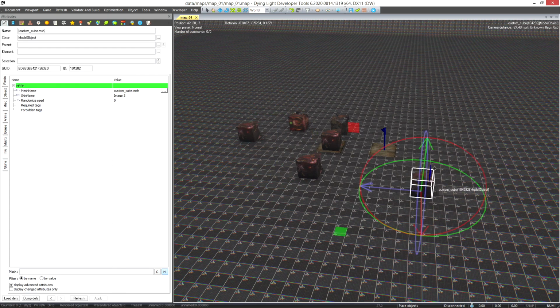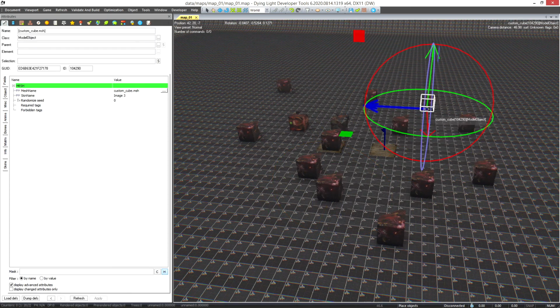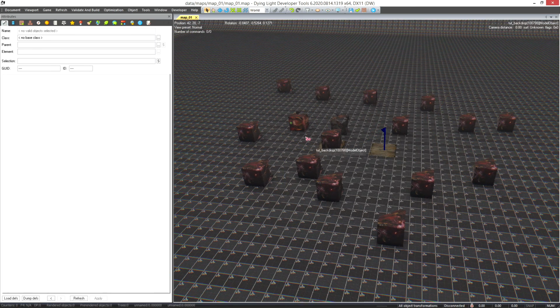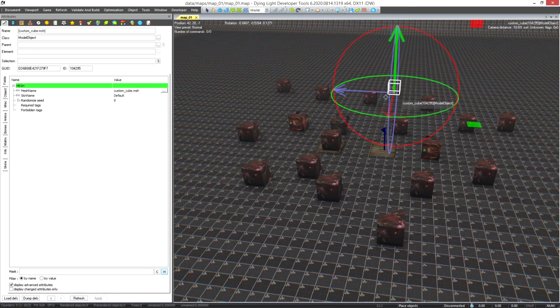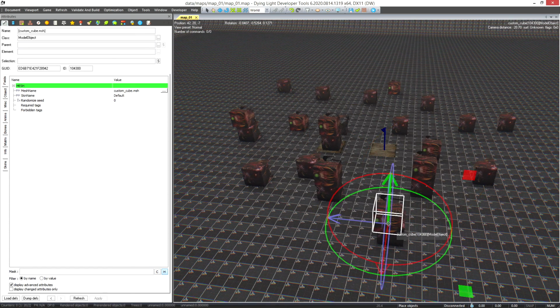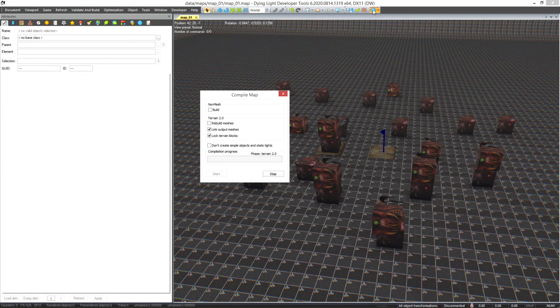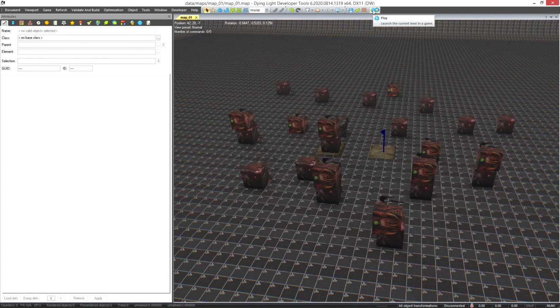All right, let's cube it up. Cool. Actually put some cubes on top of other cubes. All right, let's test this. I'm just curious to see the Doom cubes.